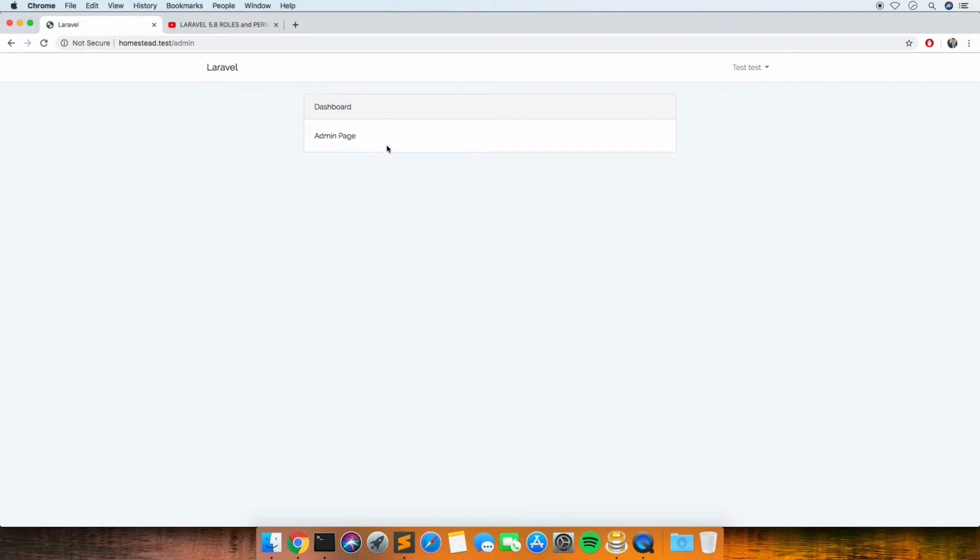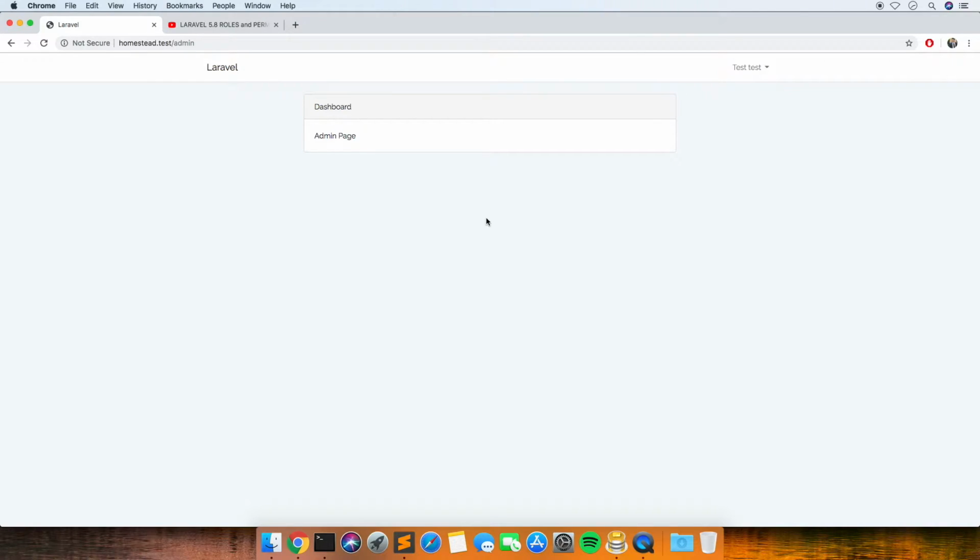What I'm going to do is output a list of the users on this system, and then have a button saying give admin rights or something like that, and then we can go through each one and give each one admin. Obviously, there are better ways of doing this with Vue or JavaScript where it'd be a much nicer user experience, but just for the sake of this tutorial, I'm going to keep it pretty simple.